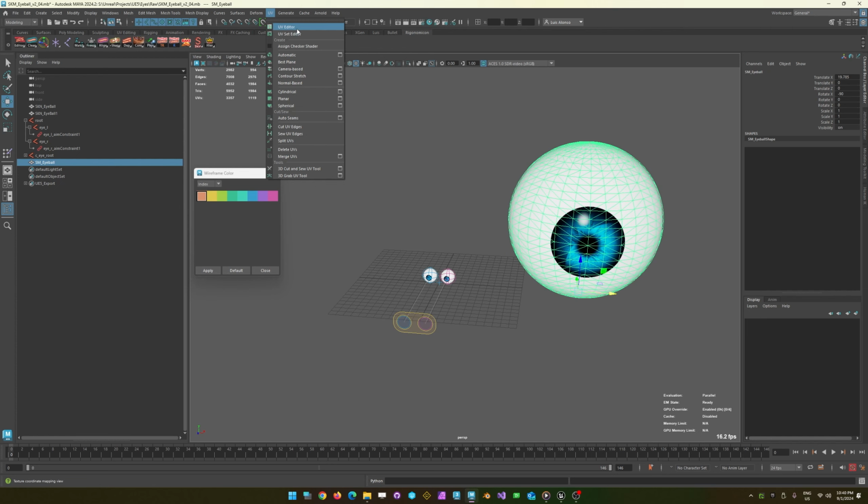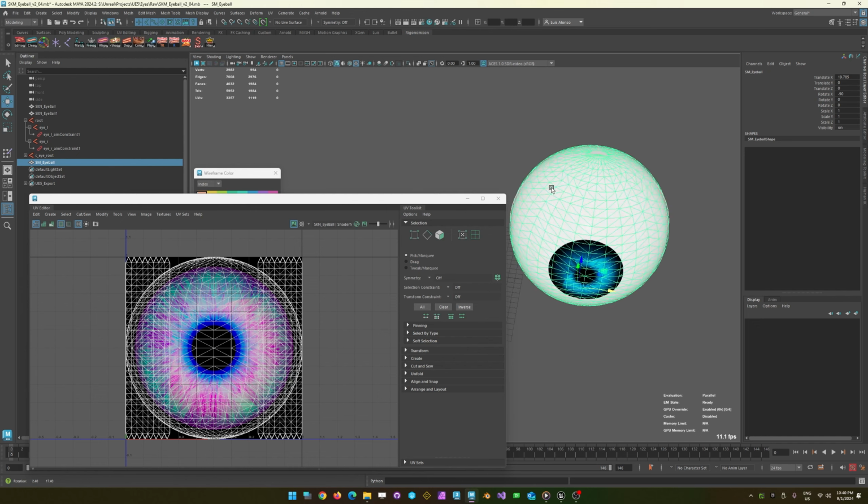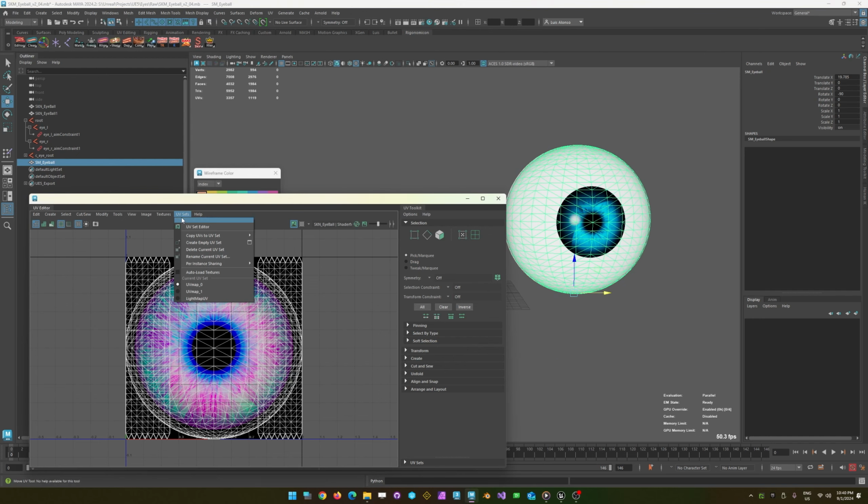UV editor, and we're going to see, like we had before, the front is the same. This one's actually cleaner. It has a proper cut. If we look carefully, you're going to see I cut correctly. So this is better. The other one was just a work in progress. And then you're going to have the light map that Unreal put in there because it's a static mesh.